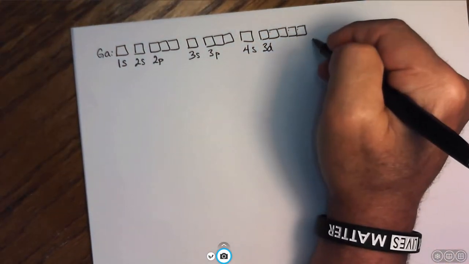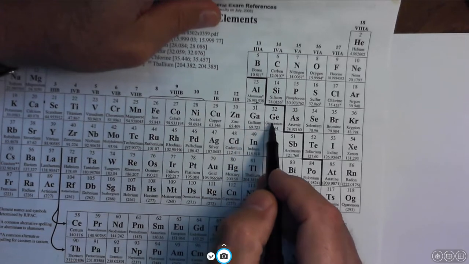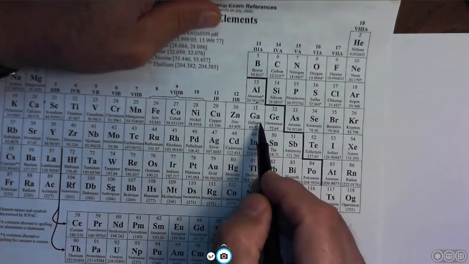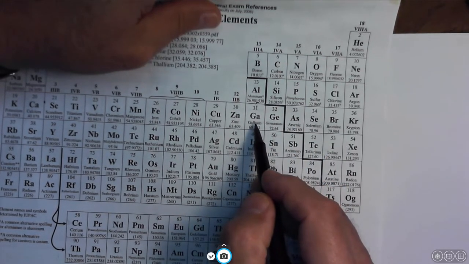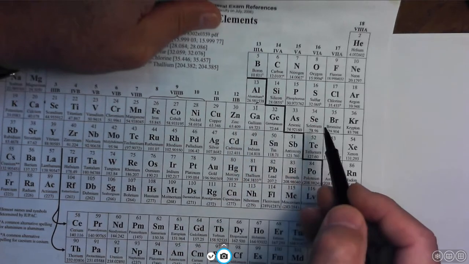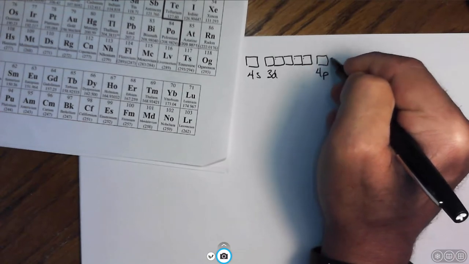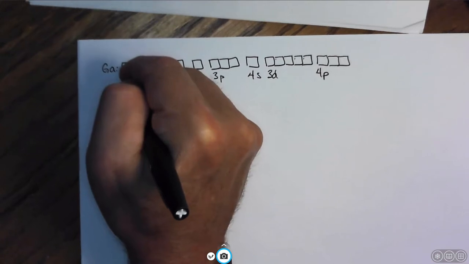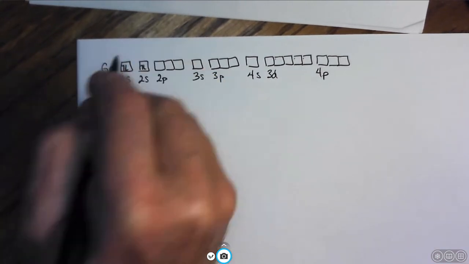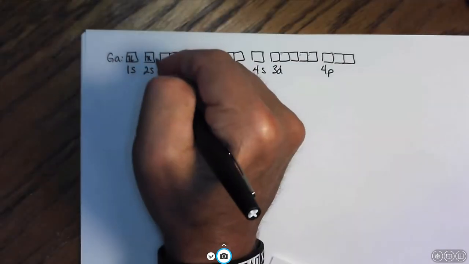All right, we're going to be now in 4p. That's right here. And we're doing gallium at the moment. So there's 1, 2, 3, 4, 5, 6 elements in the P sublevel section in this row. That means we need 3 orbitals because we have 2 electrons in each orbital. So we want to put 1, 2, 3. Each P sublevel has 3 orbitals, even if they're not full. Okay? So all of this gets filled up, the same things we had filled up in zinc. Everything up through 3d is full.